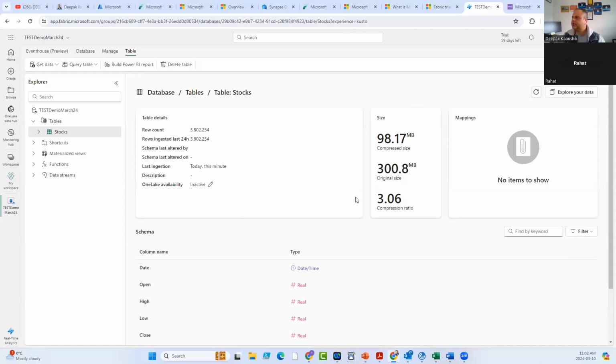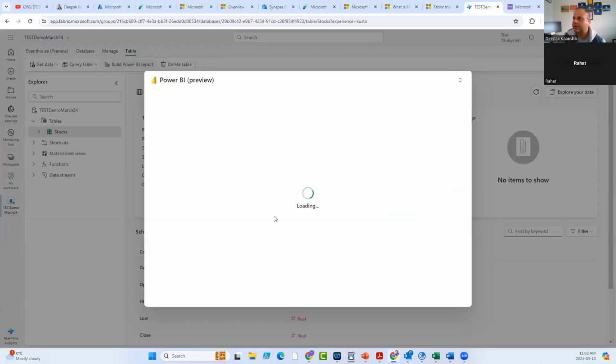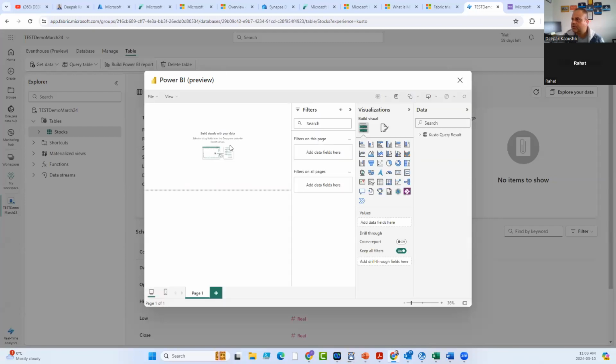So now we have data loaded, which we did right now, and we could build a Power BI report. As soon as we build the Power BI report, it will build from this data immediately. So that is the beauty of it. Let me keep it very simple right now.